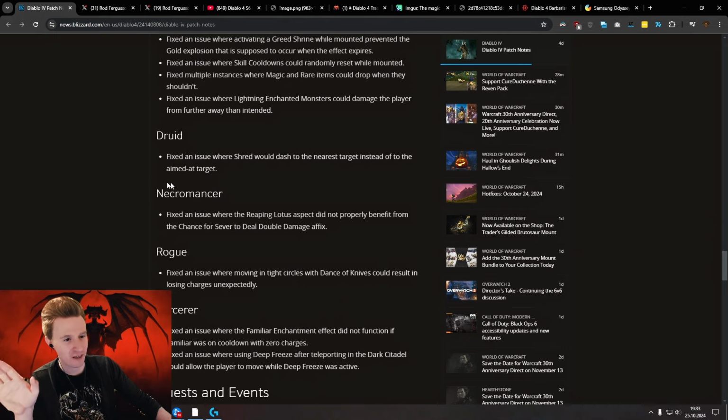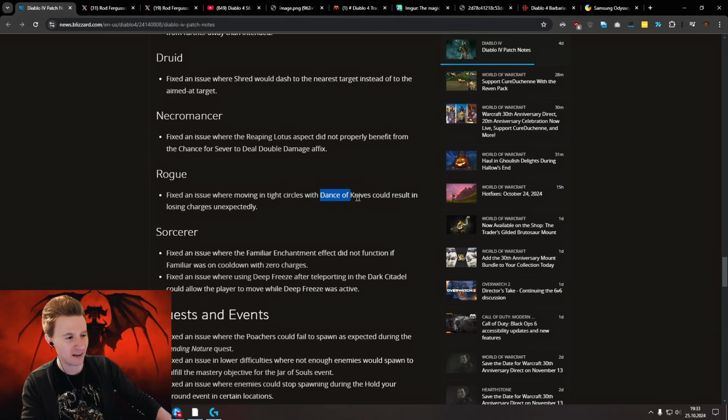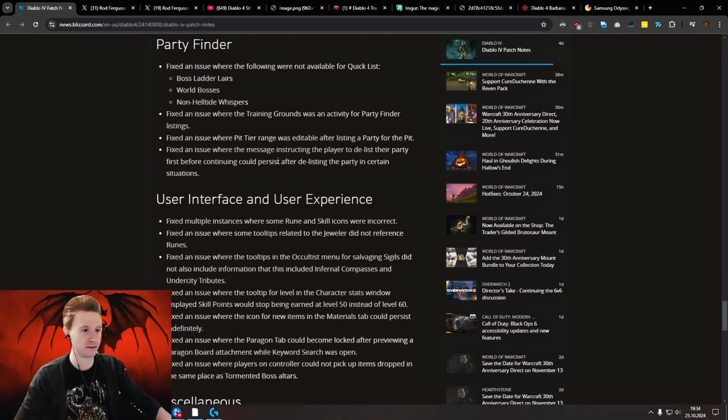And there's a ton of other bug fixes here. There's also class balance stuff. This has been mainly bug fixes, like Shred Druid fixes, Rogue here, for example, Dance of Knives, where you could lose charges and stuff. But I think biggest of all, again, I'm going to link these patch notes. There's been a ton of changes.